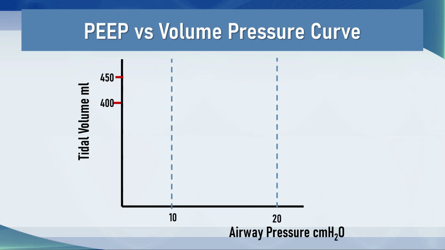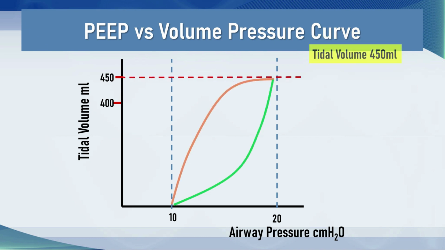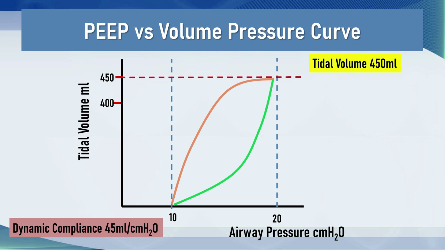So here we've set the PEEP at 10. The driving pressure is still 10, so the airway pressure is 20. And let's see what happens when we deliver a breath. And you can see here the volume pressure curve is so much better. You get this lovely upward inflection of the volume pressure curve, a far superior tidal volume of 450 mils for the same driving pressure, and that translates to a dynamic compliance of 45 mils per centimeter of water. And again, each centimeter of water of distending pressure gives you 45 mils of volume. So this looks pretty good, and this is a nice tidal volume for this patient, and that's our goal.